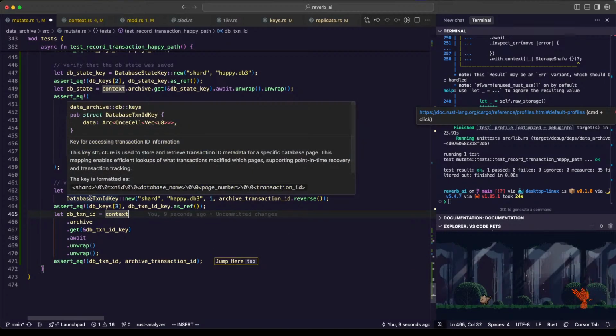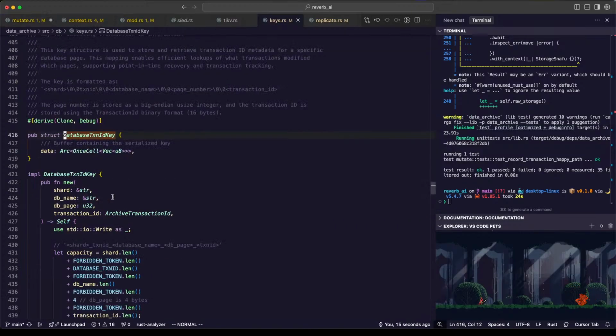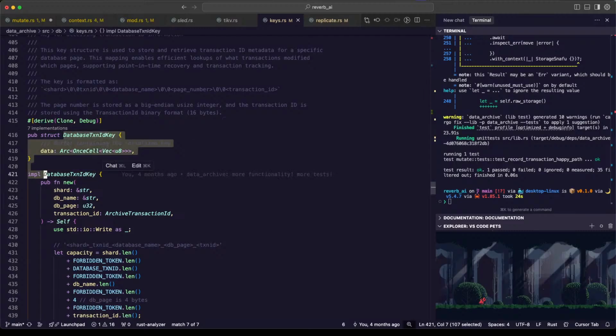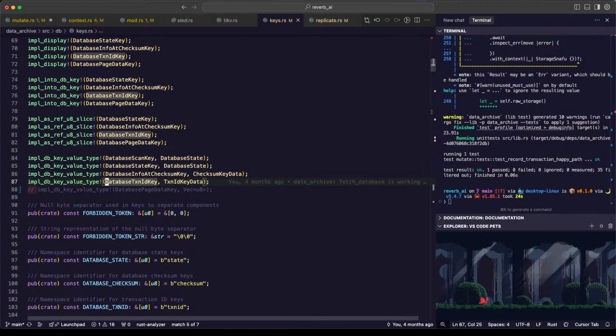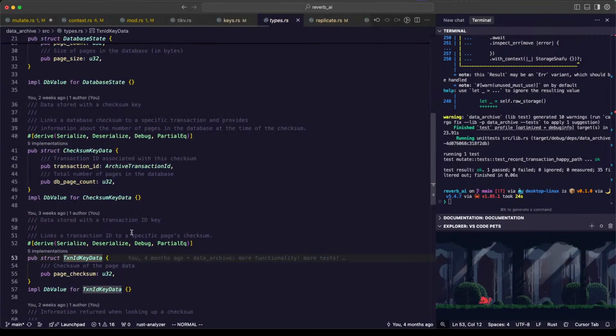Transaction ID key. Does this just return a transaction? Yep. Transaction ID. It's one of these. Oh, it just has the page checksum.